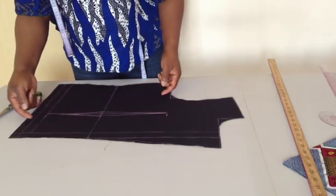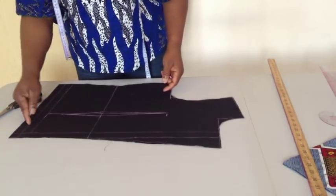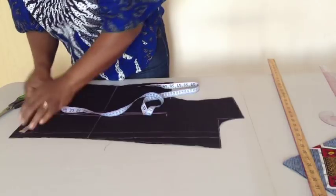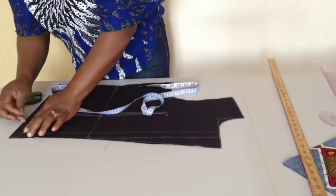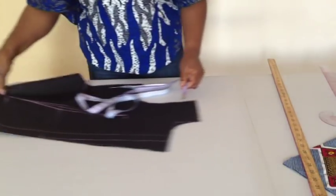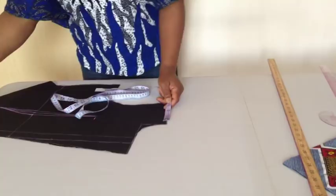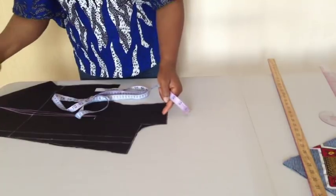I'm going to mark the facing from this center front line. I'll mark like 2 inches or 2.5, even 3 here. Two and a half. On this side also, the neckline, I'll mark 2.5 from here. If you mark 2.5 here on this side, you mark 2.5 also here. If you mark 3 here or 2 inches, you mark the same on this side.